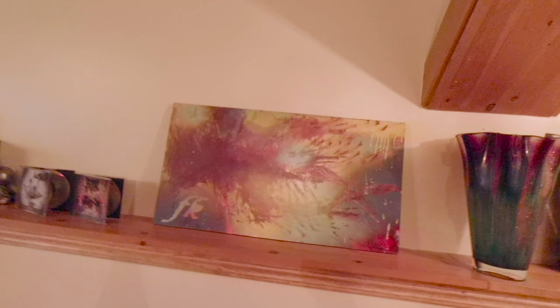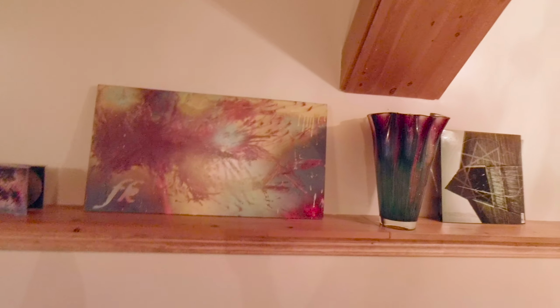But this is 2008, and this is the first abstract piece that I ever made. I came out of doing graffiti, and I still stuck with legal graffiti, doing that on canvas. A little bit earlier than this, I transitioned into abstract. I did this in the trunk of my car with spray paint and my fingers. There's this FK stencil as well. So the piece is called Fatal Kiss.